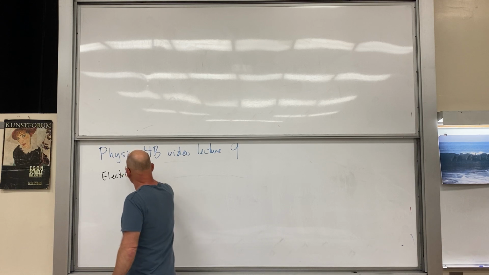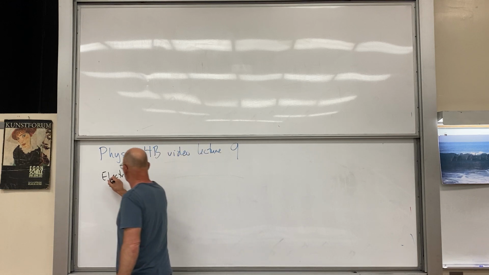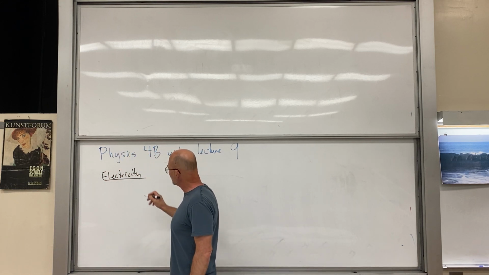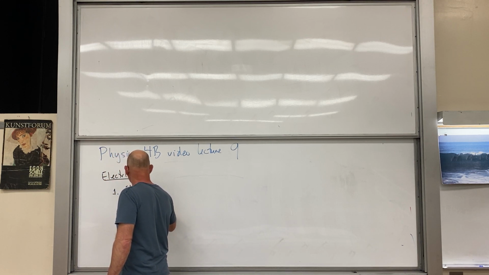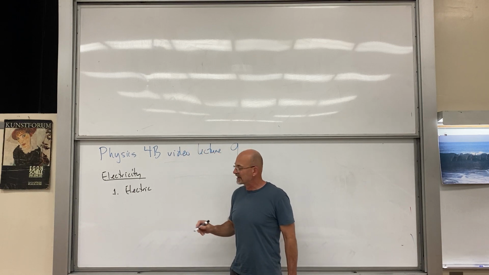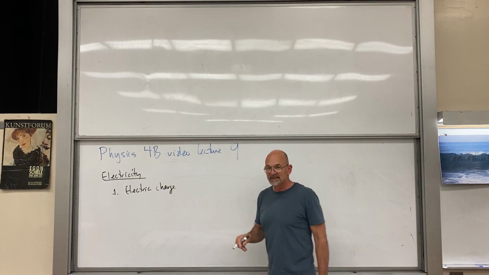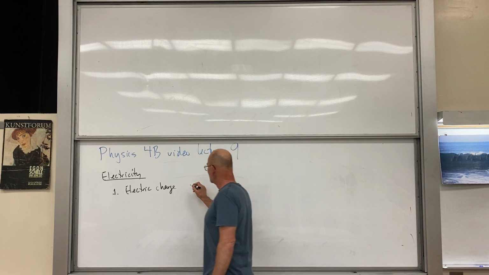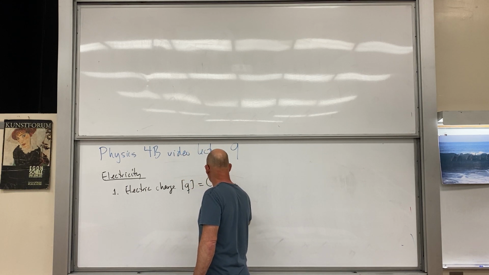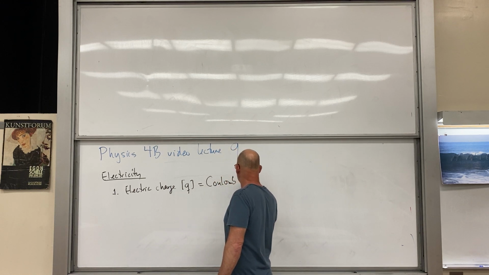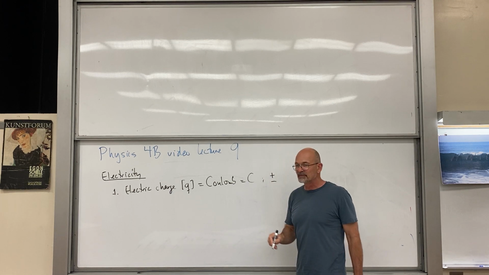So we call it electricity and magnetism, but for the moment we're just doing static electricity. So I'll go ahead and start that way and remind us: we have electric charge as our new quantity. Up until now it had all been kilograms, meters, and seconds, and now we have the coulomb. We use the letter Q, for example, and the unit is the coulomb, and charge comes in positive and negative.